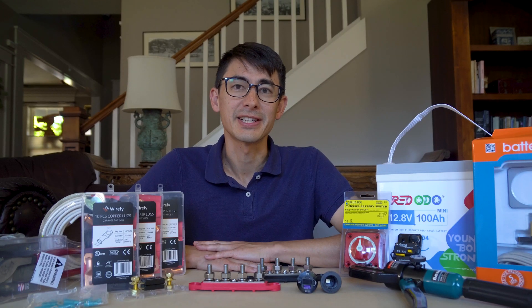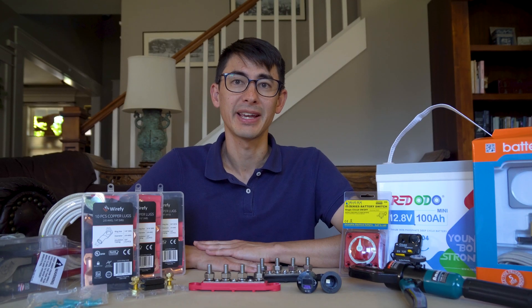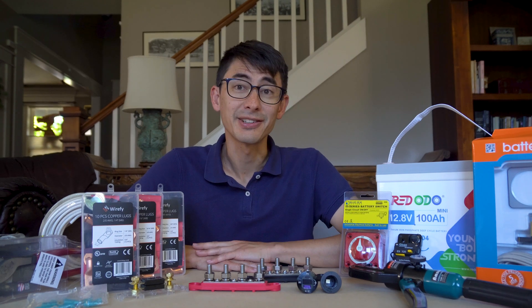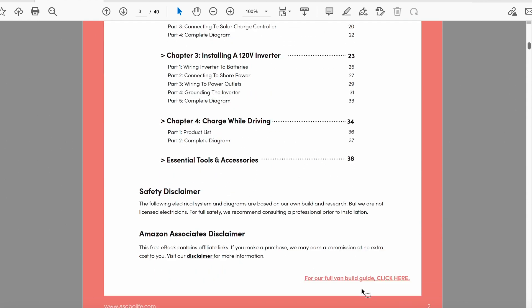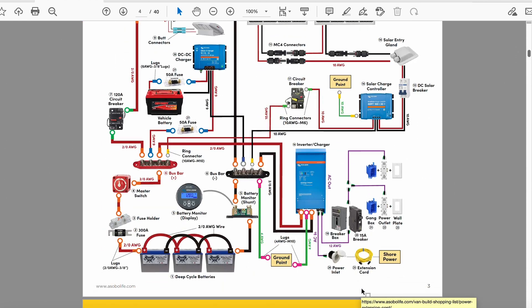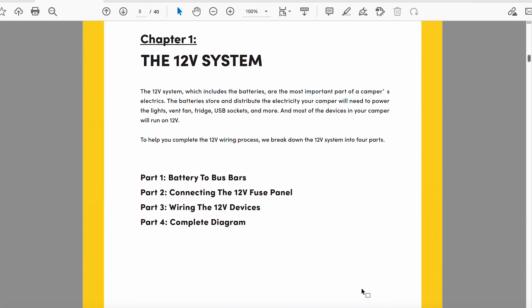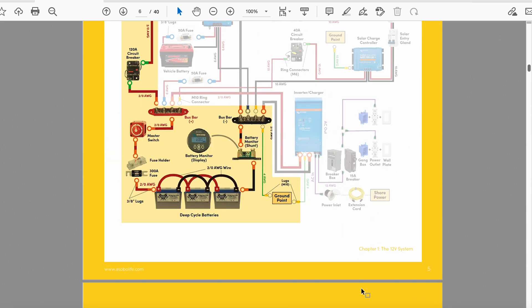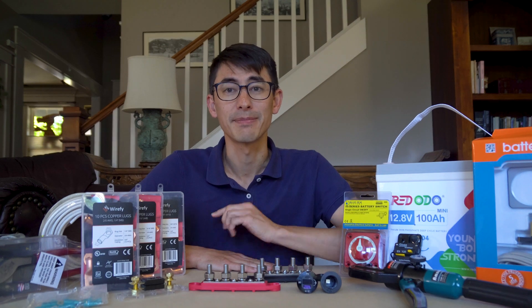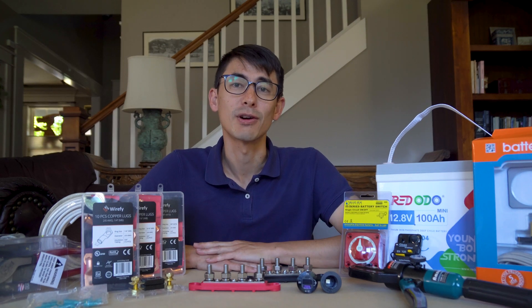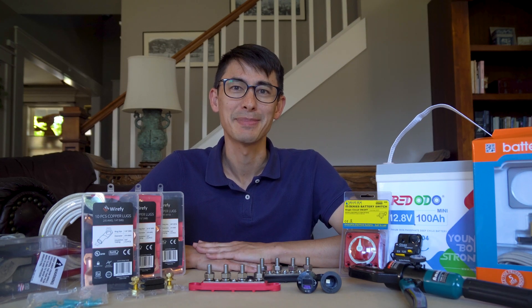Building an electrical system in a camper van can be complicated. Just look at all the products that you'll need. That's why we provide an electrical wiring ebook filled with simple, intuitive wiring diagrams and product and tool recommendations to help you build your system as fast as possible. To access this free ebook, click the link in the description below or head over to our website's homepage. Happy building!